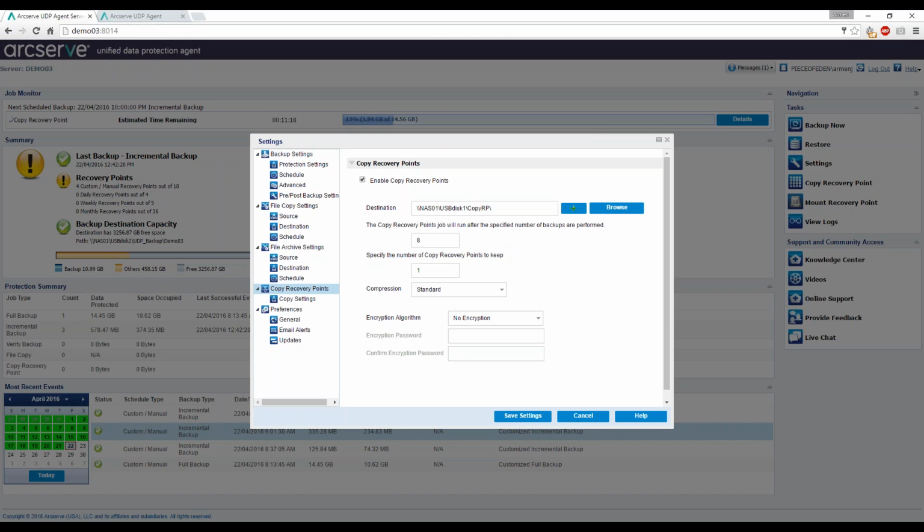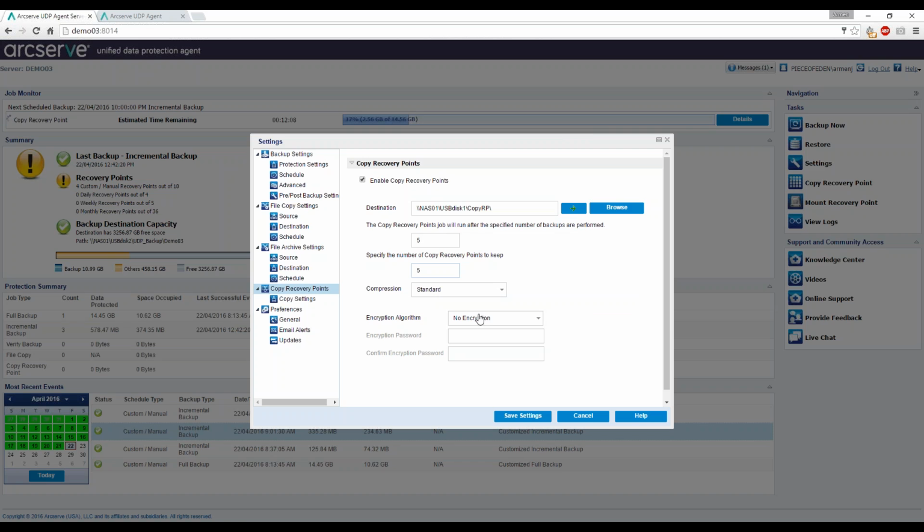And now we can choose when we want to do the copy recovery point. So we can do this after a certain number of backups are done. So if I want to do this weekly, I can say after 5 backups, do a copy of the recovery point. And then I can choose how many recovery points I want to keep in this destination. Maybe I only want to keep the last month's worth of these weekly, so I'll choose 5.